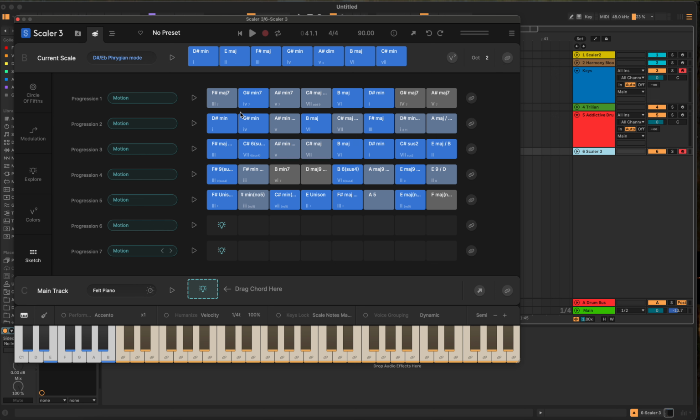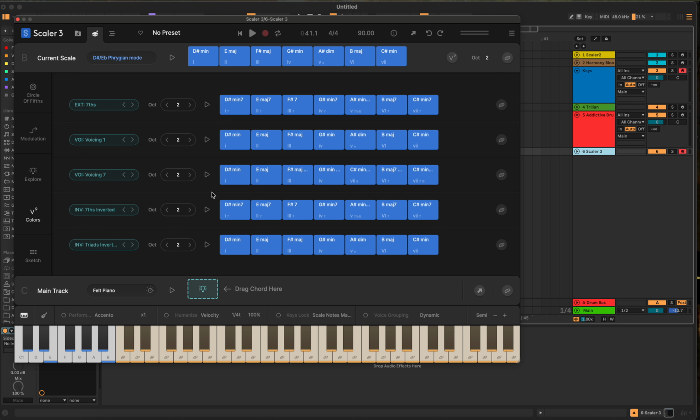So now if you're going through, I don't want to call it brain fog, that's a whole different beast. If you're going through a writer's block, so to speak, like you can't come up with chord progression ideas, or you don't have chord packs, but you want that, you just go right in here and click on these little things, and it's under sketch. First you go to this tab, then sketch, and then here.